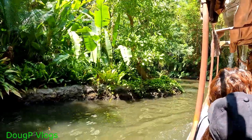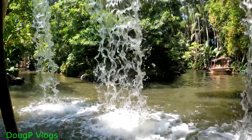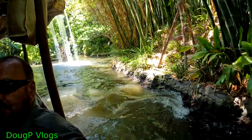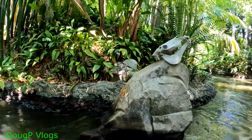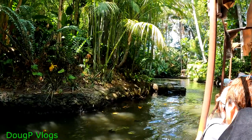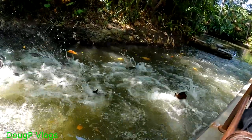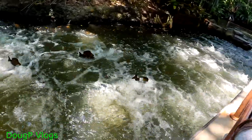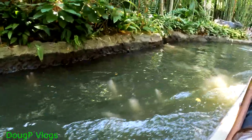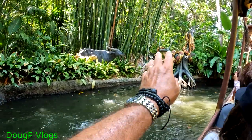And the moment you have all been waiting for — the stupendous, the amazing, the marvelous, the eighth wonder of the world: the backside of the waterfall. For those of you who were not impressed with the backside of water — welcome to Disneyland. I've been told this is a really good fishing spot. In fact, the locals say the fish here are always hiding. Piranhas! Look at those piranhas swimming past the boat. Check out that python sitting in a tree.